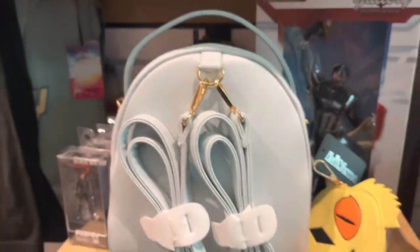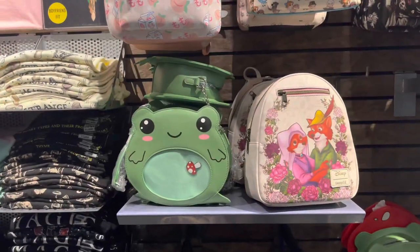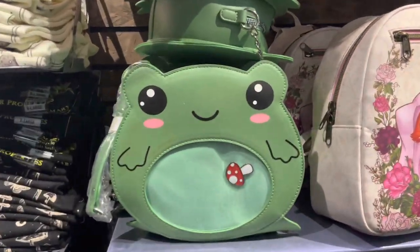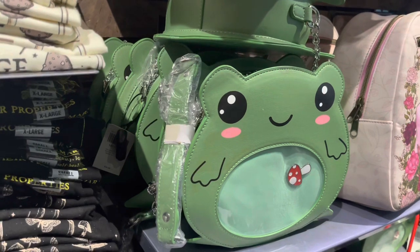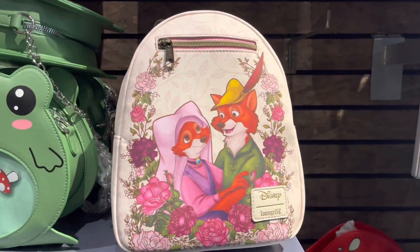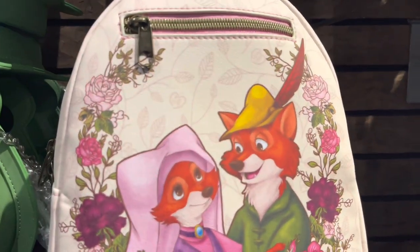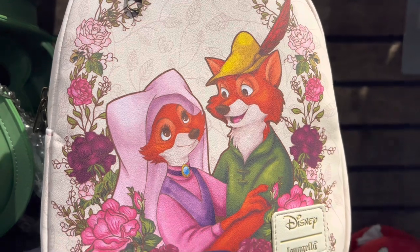Now let me take you over to my first Hot Topic store. I am noticing that Hot Topic is getting a lot of bags in the store. A store that's close to me, they normally don't get that many Hot Topic bags at all. I mean, they would get like two or three if they got that many. Now you got a whole wall full of them Jokers. I'm gonna show you all that store next after this one.